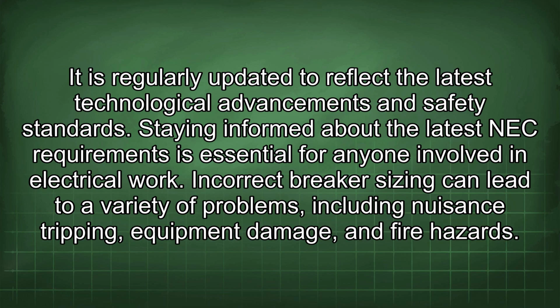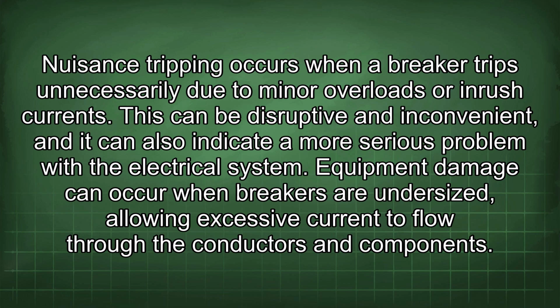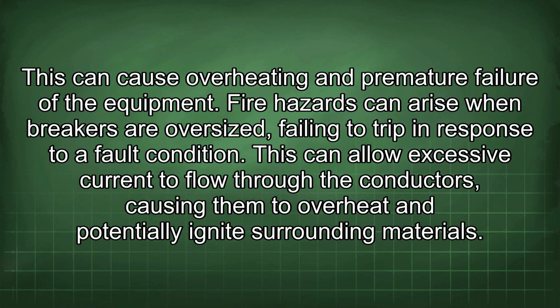Incorrect breaker sizing can lead to a variety of problems, including nuisance tripping, equipment damage, and fire hazards. Nuisance tripping occurs when a breaker trips unnecessarily due to minor overloads or inrush currents. This can be disruptive and inconvenient, and it can also indicate a more serious problem with the electrical system. Equipment damage can occur when breakers are undersized, allowing excessive current to flow through the conductors and components. This can cause overheating and premature failure of the equipment.